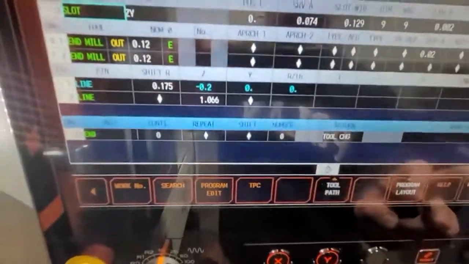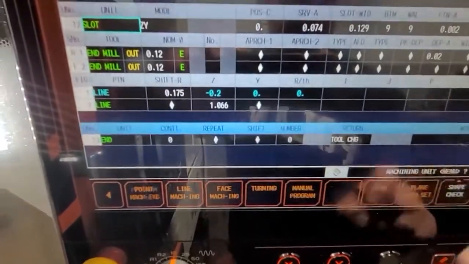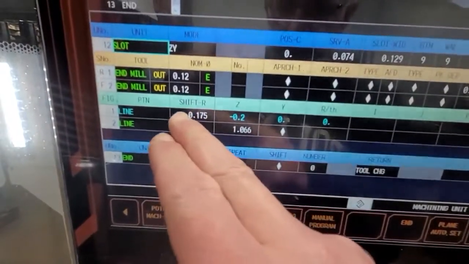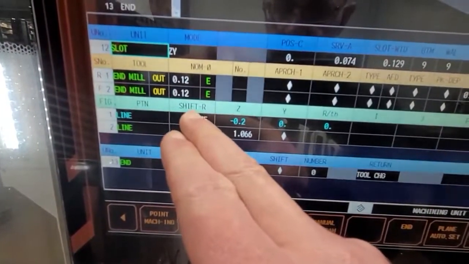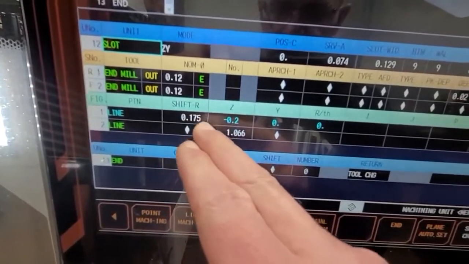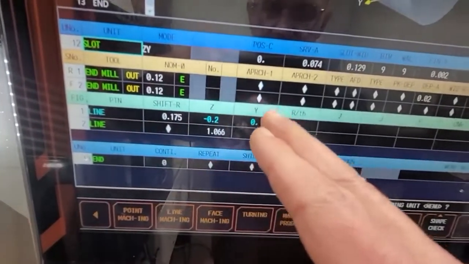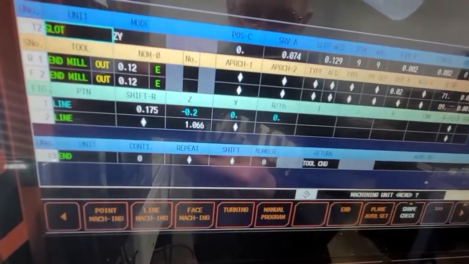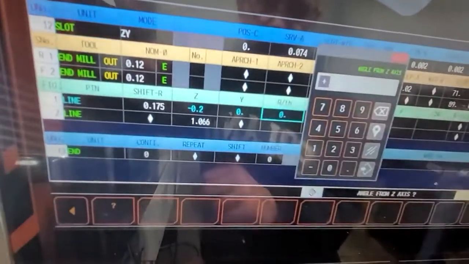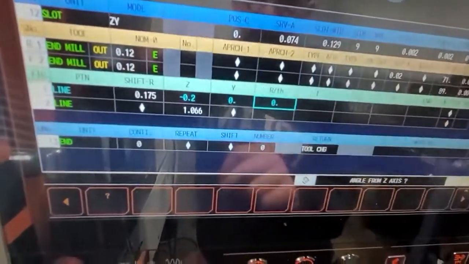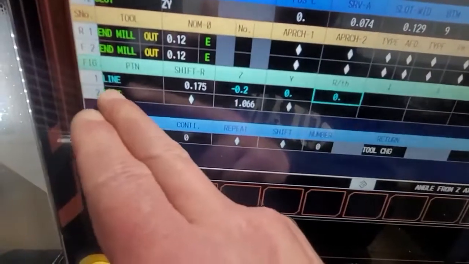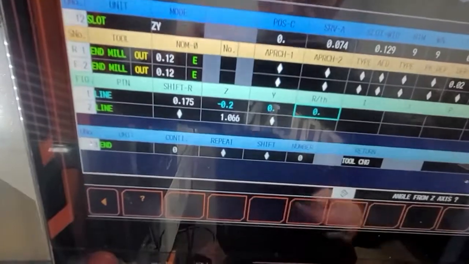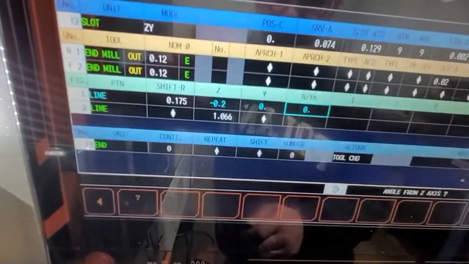Let me deactivate this. So now, the first line is going to be your outside diameter starting. You're starting your Z. If there's a need, let's say it's going to be off center, then your Y, and you're pretty much your angle axis from Z. And then the second line is going to tell you how far we're going. So we're actually going 1 inch and 66,000.